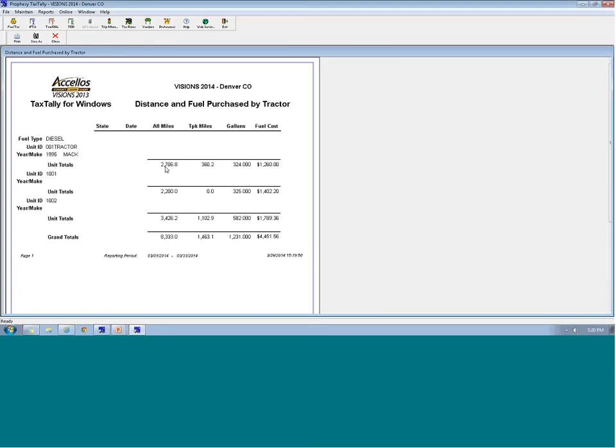If the program mileage is higher than my odometer, then I need to subtract miles from the program. If my program mileage is lower than my odometer, then I have to add miles to the program. Typically, that's the case. Most of the time, the program is going to be short miles. And the reason why is because in the real world, you drive that truck more than the trips that your dispatch program actually logs. It's usually the 10 miles from the yard to the house or from the delivery back to the yard that you don't tend to capture through transaction entry or through transferring.